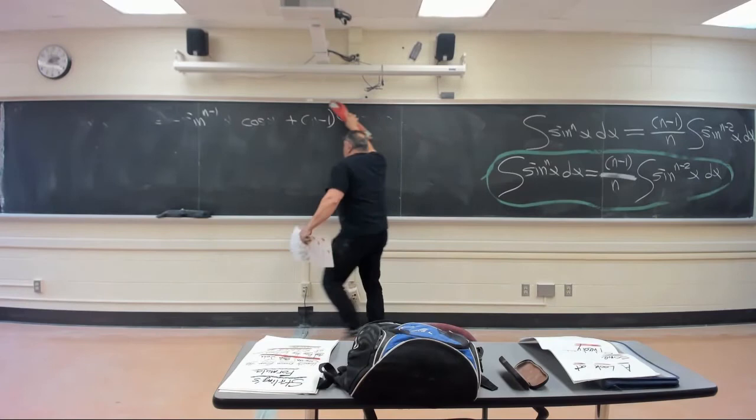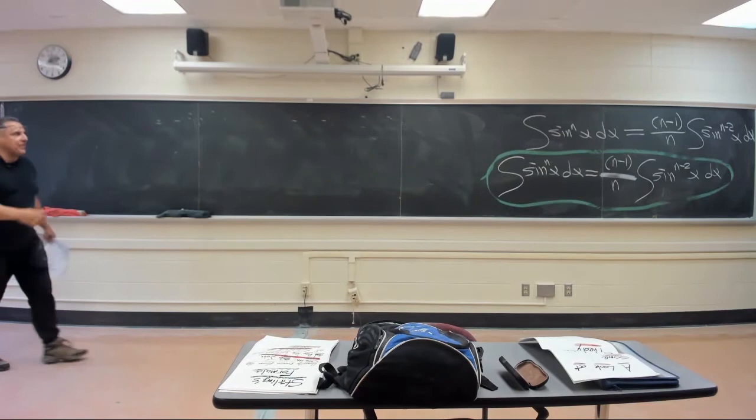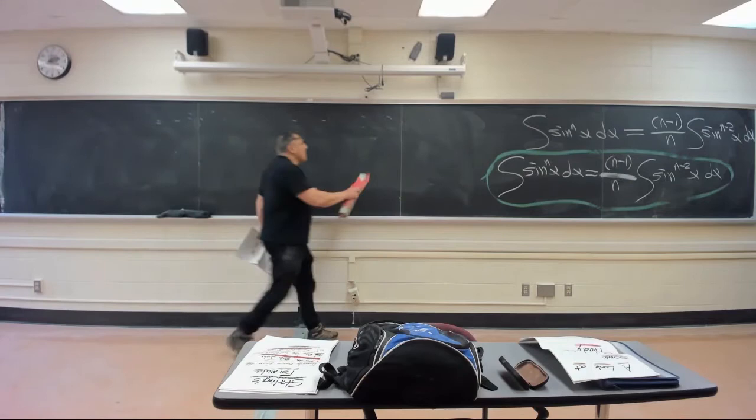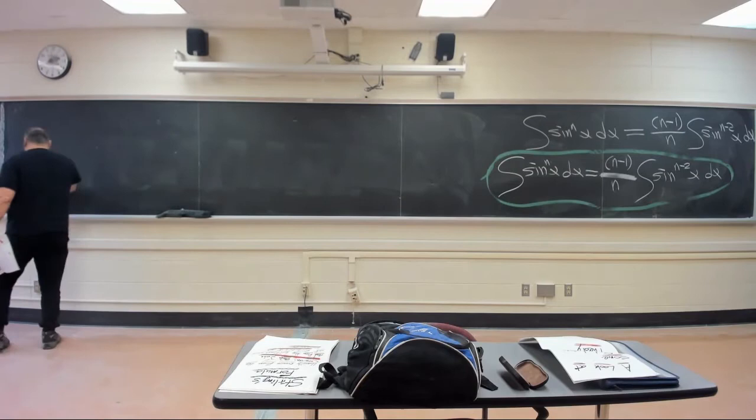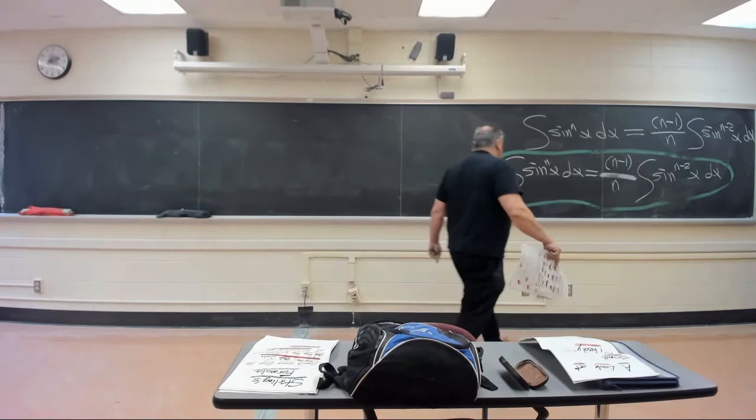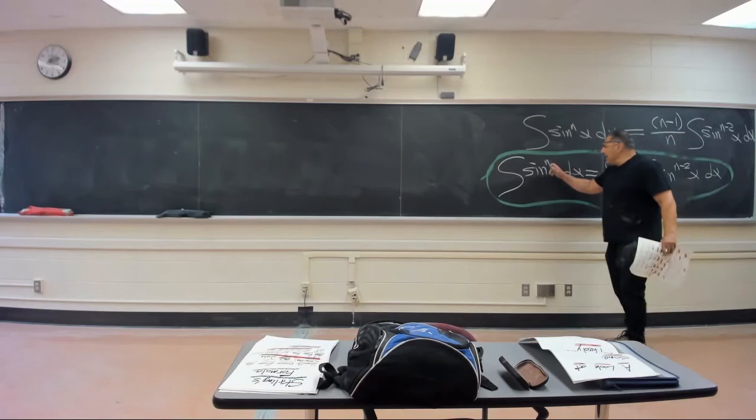So wait a minute, there's some kind of process, I guess we're trying to say, right? It's one circumstance. Okay, let's see what we can say here. What does that mean? Well, if I keep bringing this thing down, depending on what n is. Now, n could be really, really huge. How huge? Think of a big, big positive integer.